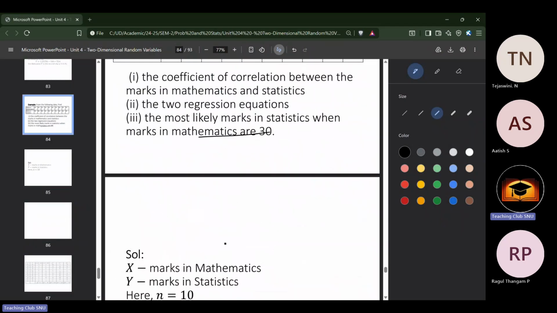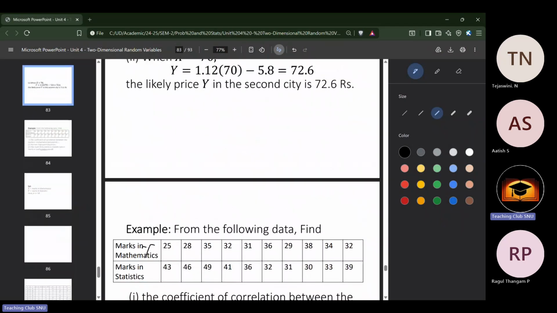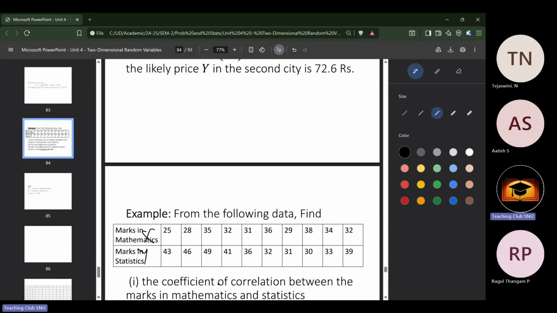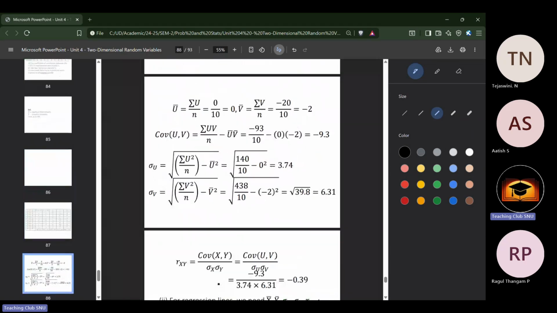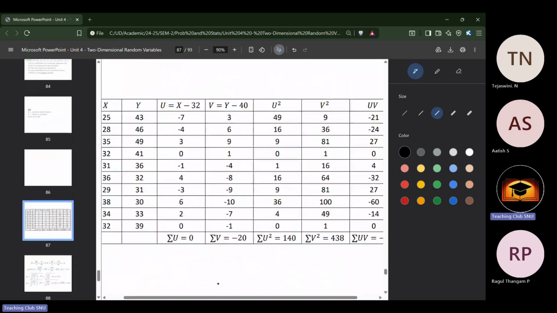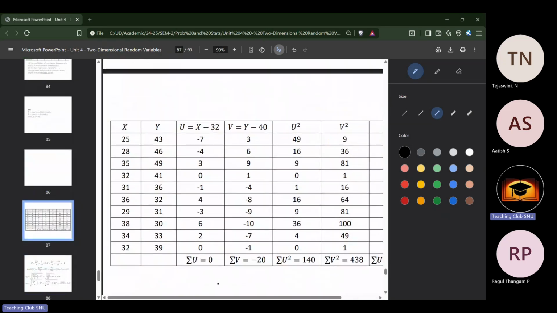Can I use the same formula and do it for x and y? Yes, you can. But these values are very much larger, and you want to reduce this. So I do something called normalization. Okay, so how do I normalize it? I normalize it about some value I choose, preferably the mean, but any value works. Okay, x I put in one column, y in one column.